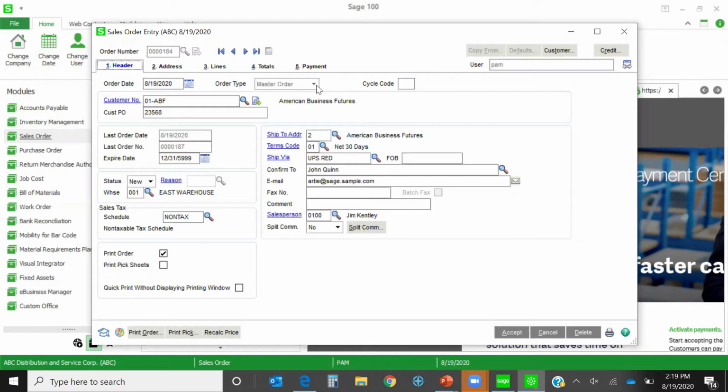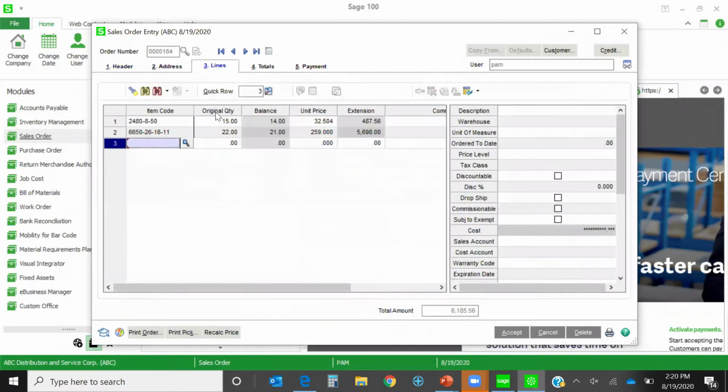But a master order may be that my client calls me and says, in 2021, we project that we're going to order 10,000 widgets from you. What type of a price break can we get if over the course of 2021, we order 10,000 widgets? So you can prepare for them a master order. Again, it can have an expiration date.